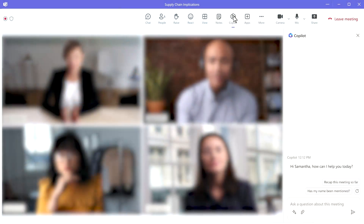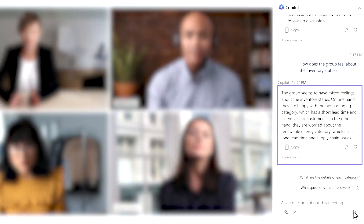The other thing you can do is intra-meeting or intra-call, interact with Copilot chat to summarize things in real time — like 'recap this meeting so far' as shown here. You can also get things like the sentiment of the group. This is all coming from the transcript within Teams, which is a really powerful experience, especially if you came in late to get caught up on a meeting.